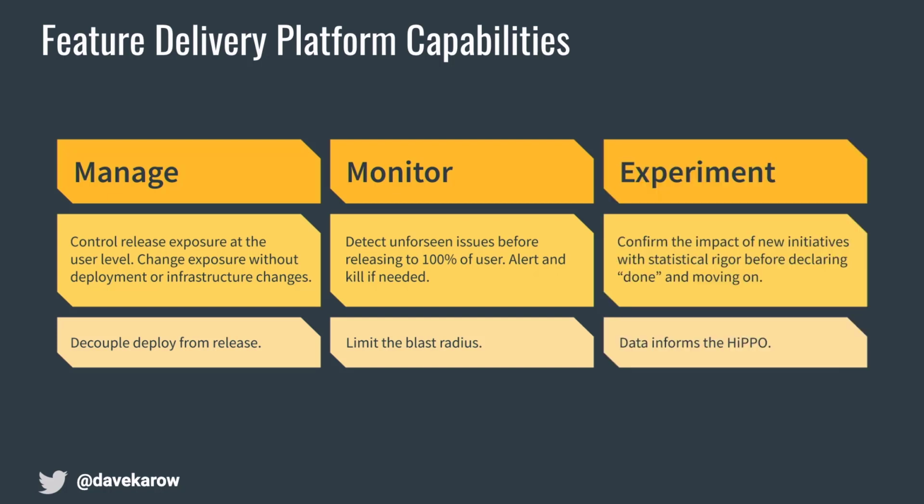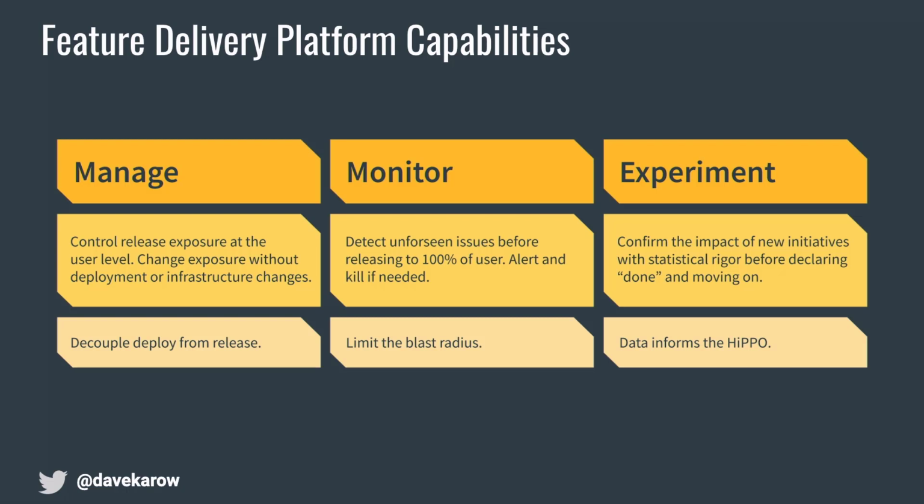Now, a lot of people see experiment, they think, well, I'm not a growth hacker. I'm not in marketing. I don't do A/B testing. I don't do blue button, red button. That's not what I do, right? But engineers, DevOps people, all of us, we're trying to have an impact, right? And if you look at the bottom there, it says data informs a hippo. And I'll get to that in just a second.